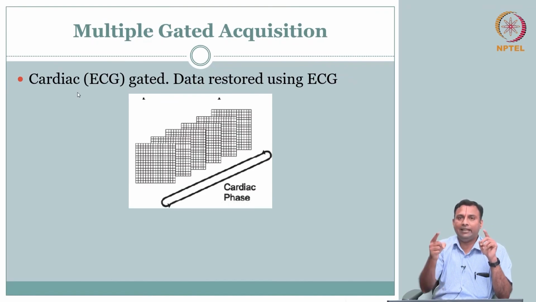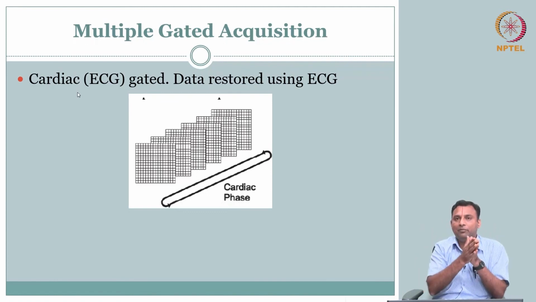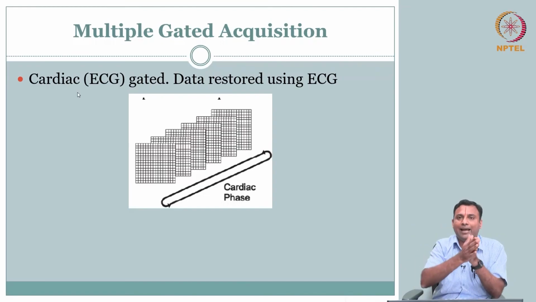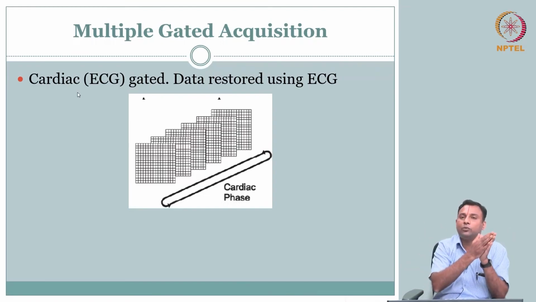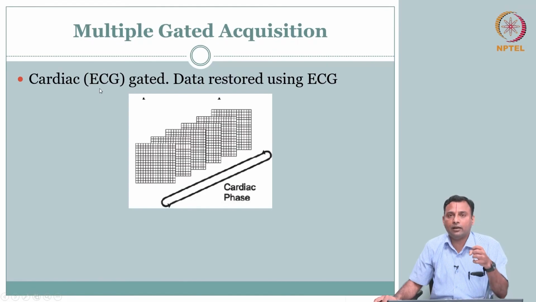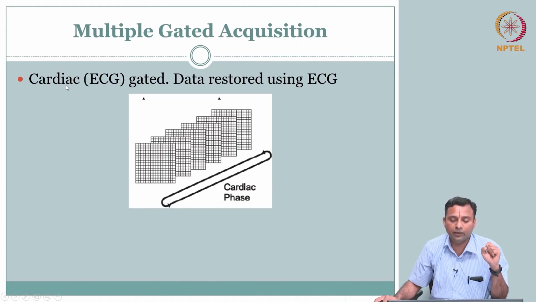If I gate it correctly, then I can collect the data over multiple cycles and stack them at their phase. For example, all the R phases from the multiple pumping cycles, I can stack together and use that as one value. So with multiple gated data, for heart imaging you can use the ECG as a trigger signal. You can align based on that temporal resolution and organize your frames.